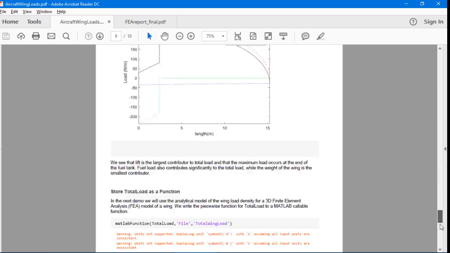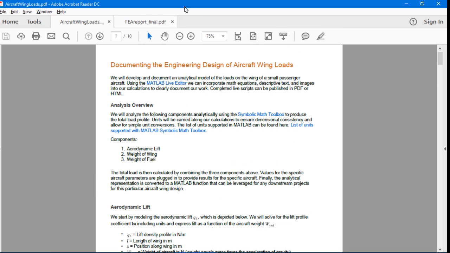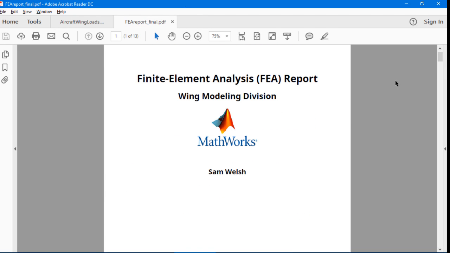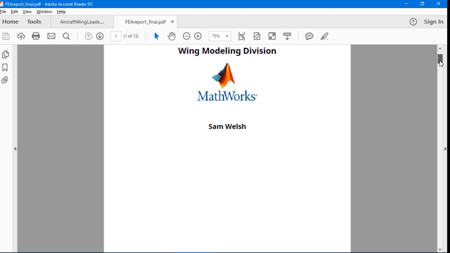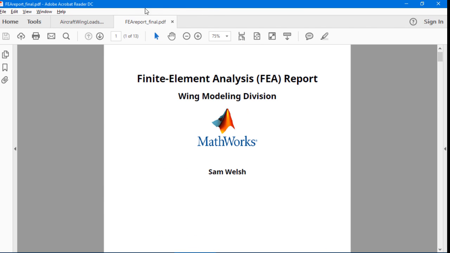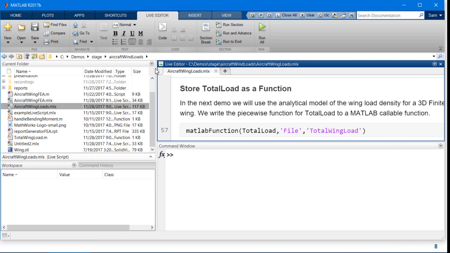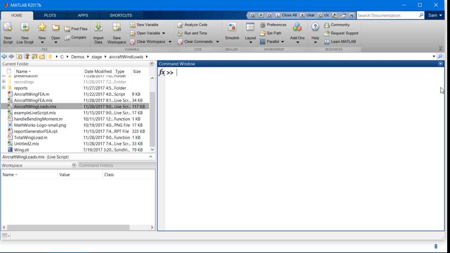So that's our first deliverable. And now let's extend this and move on to the next one. As a reminder, this report's a bit different, and we're going to be using MATLAB Report Generator to generate it from this next live script. So let's get into it. Close that one down.